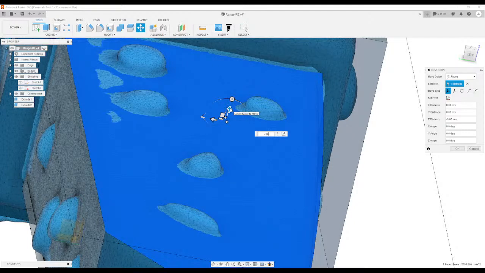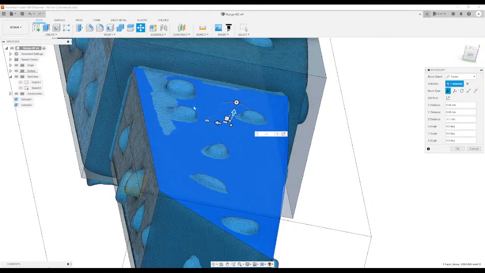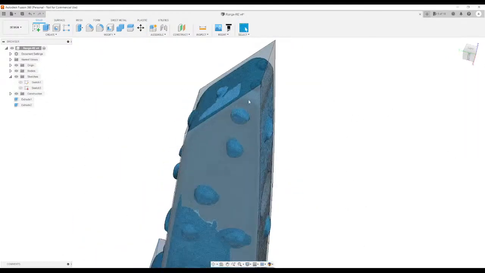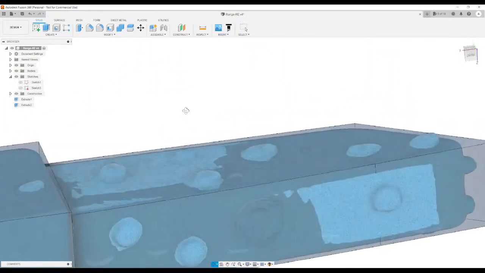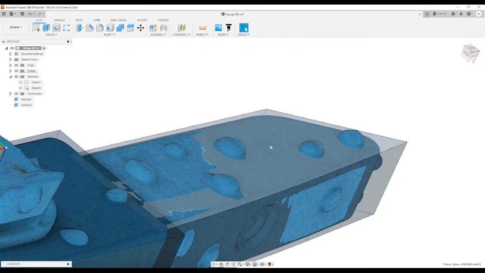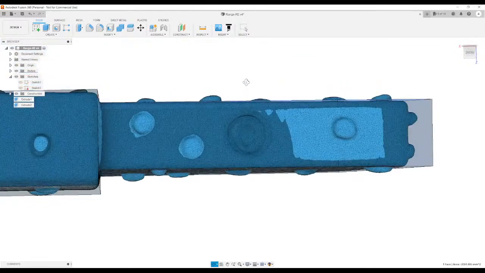Yeah, I think I'll go with 0.1. It looks more or less okay. The correct way is to just check the real world measurements of the object, but I'll just eyeball it here. So this should be okay, and let's just check this one. So I would say this is probably not different, or maybe it is because of probably molding.